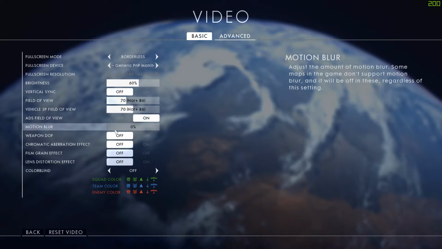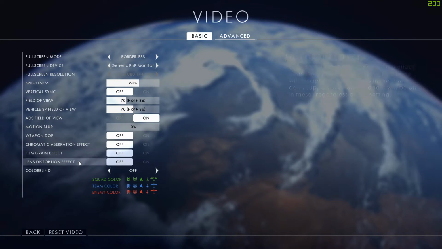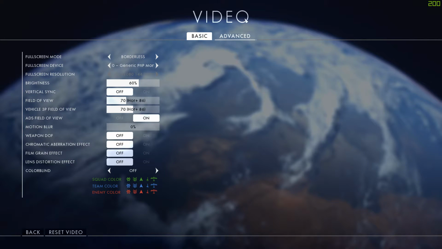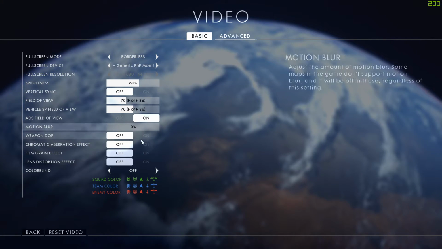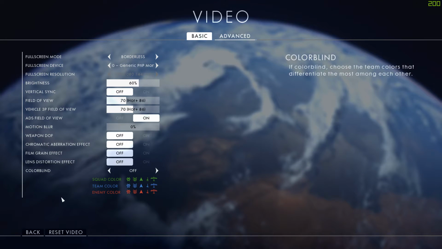Now, I recommend turning all these off and motion blur all the way down. Having motion blur all the way down will help you better see your surroundings while moving. Weapon depth of field, I think if this is on, it may impact your frame rate a little bit. How much, I'm not completely sure. And then this just changes the look of the game to a point that, especially when I'm recording, it just doesn't look as good. And you'll see one reason why, because I have my settings mostly low. So I recommend having these turned off.